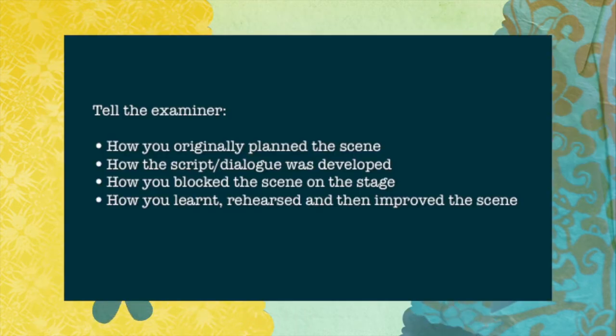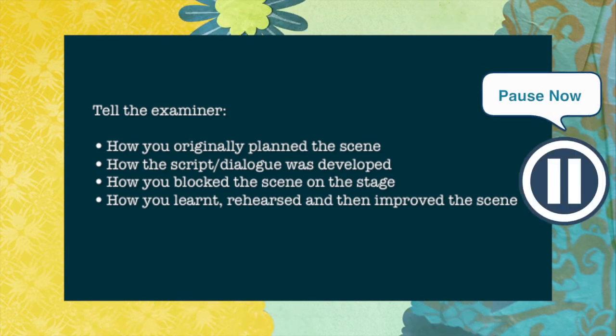Okay, so by now hopefully you've decided which scene you're going to write about. So on the screen there are some prompts to help you. Pause the video and have a go at writing this chunk, and then as always you could stop and give yourself a break before you move on to the last little bit.